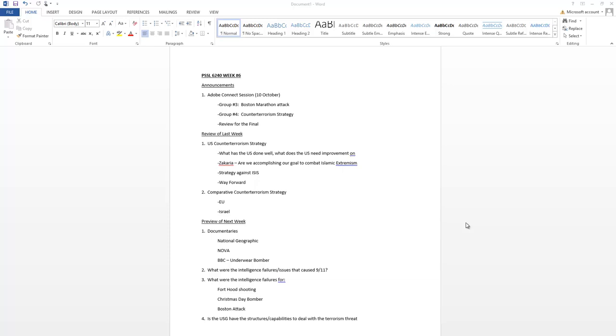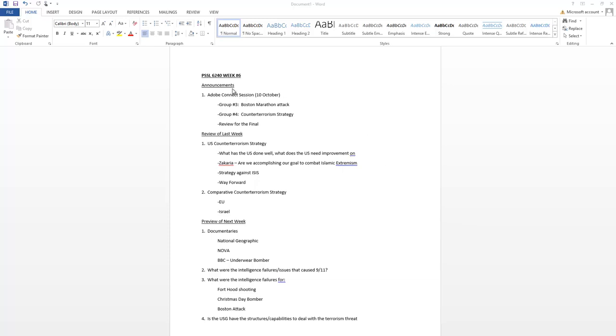As you saw before, if you were at the Adobe Connect session, my camera had a failure that I'm still trying to figure out what happened with, on my computer. I might have to go to one of those online repair stores to see if they can access my camera and fix it up. But that was an issue, so we'll stick to this Microsoft Word outline for the YouTube lectures or the YouTube review and previews.